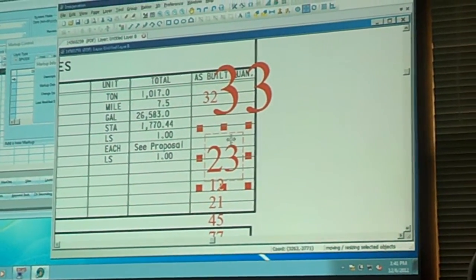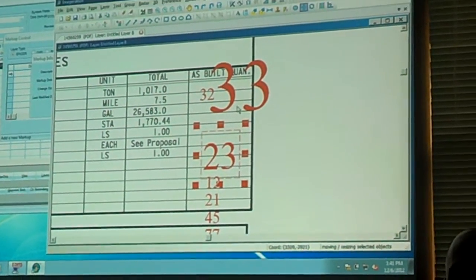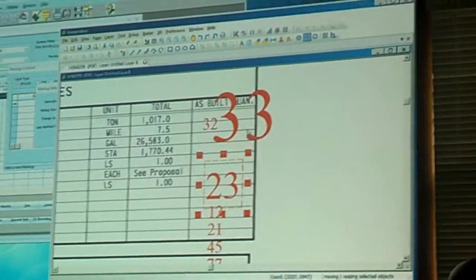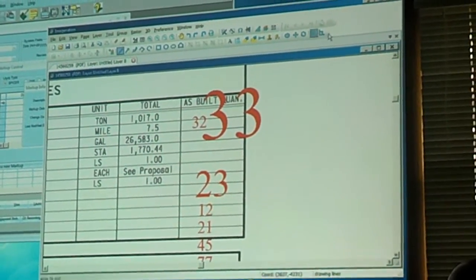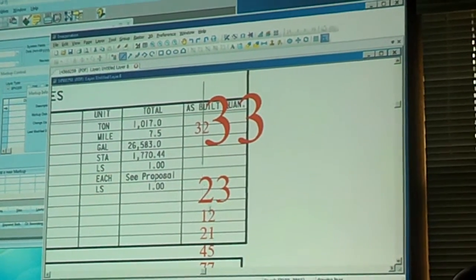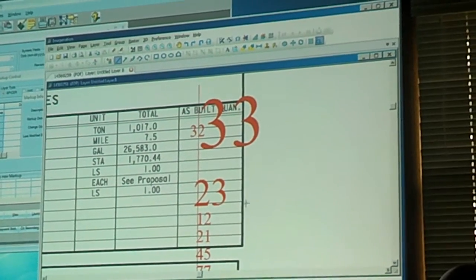There isn't a snap to or a line or anything like that, right? And I think I explained why that is. Is everybody comfortable with that? Somebody asked me, well, would it be acceptable to come in here and draw a vertical line so I can line these up and then come back and delete it? Sure, you can do that if you want.